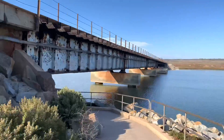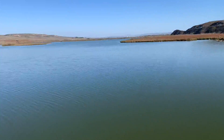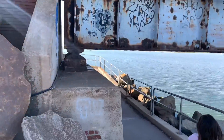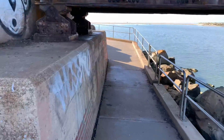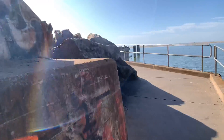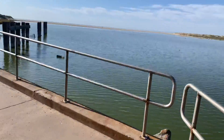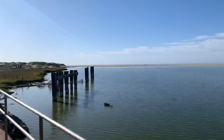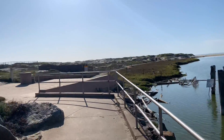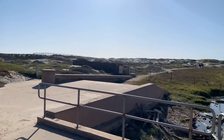Here we are about to cross from the park and estuary side out to the ocean side. What's actually funny is I was sure, saying on video, that we would not be able to go out to the beach — but we would be able to see it. Turns out I was wrong! We got to go out to the beach and had a great time. Normally Surf Beach is always closed due to snowy plovers, but it was open today so we made the most of it.